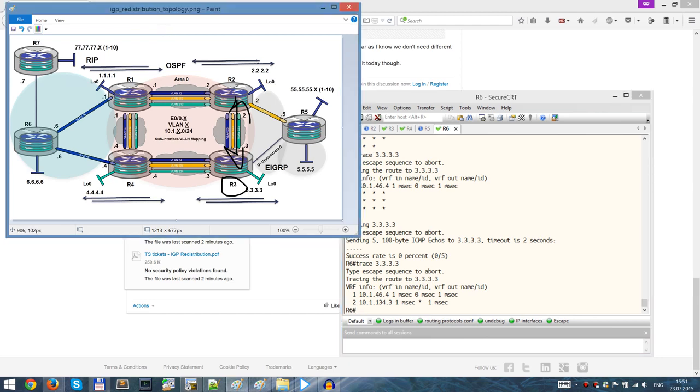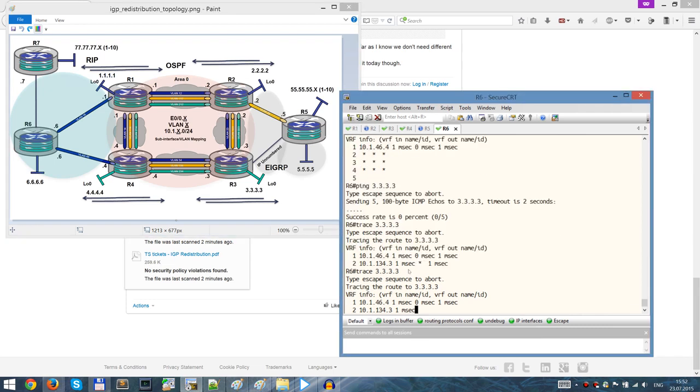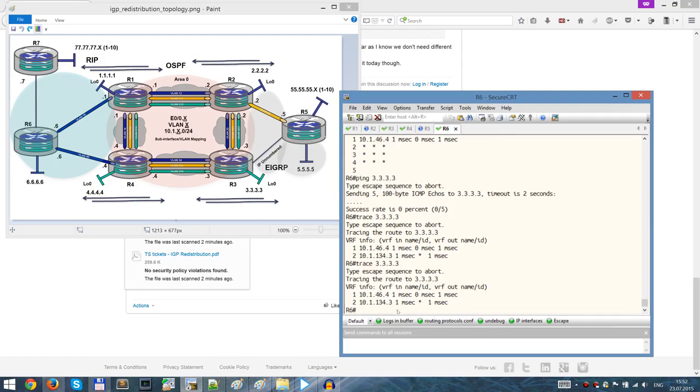The best way to solve this is: on redistribution, we tag all routes from OSPF, and here we drop routes with this tag, and the same thing for routes from IGP to OSPF. So we will do tagging in two ways. Okay, if we do it again, we go to 4 and 3. So it seems that we solved this ticket.